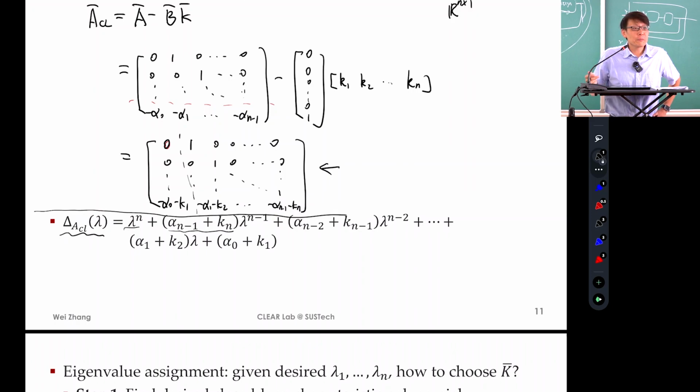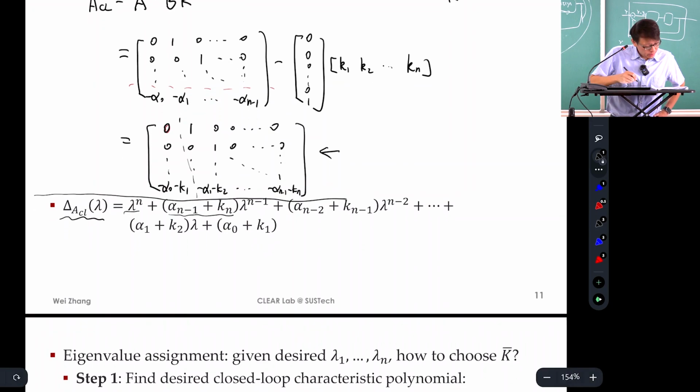So now what you can see, by choosing K1 all the way to Kn, we can completely determine it.